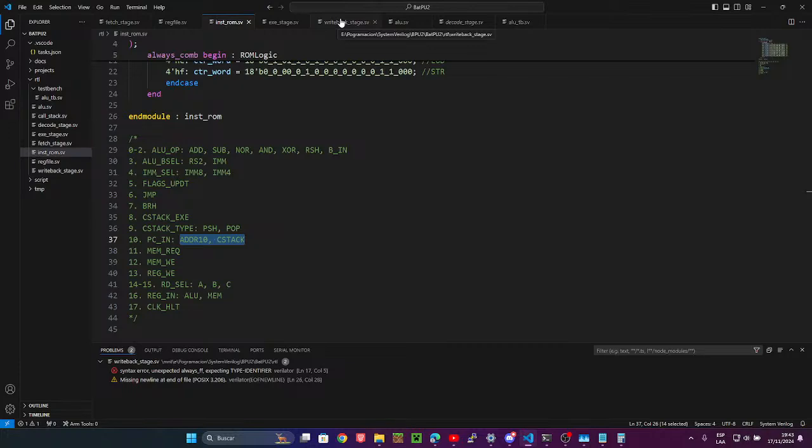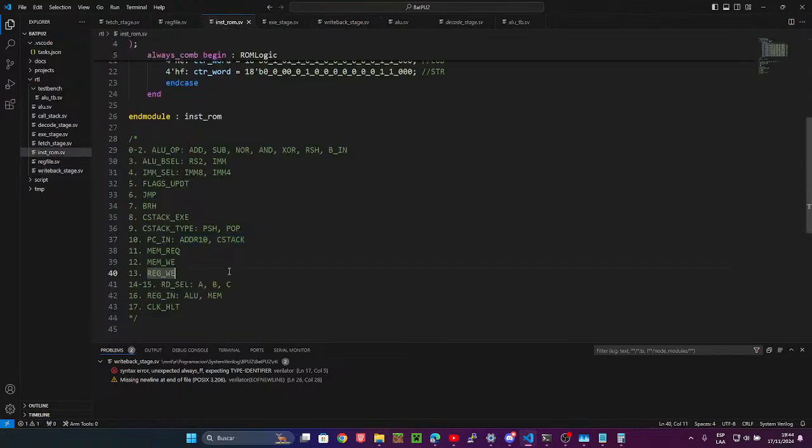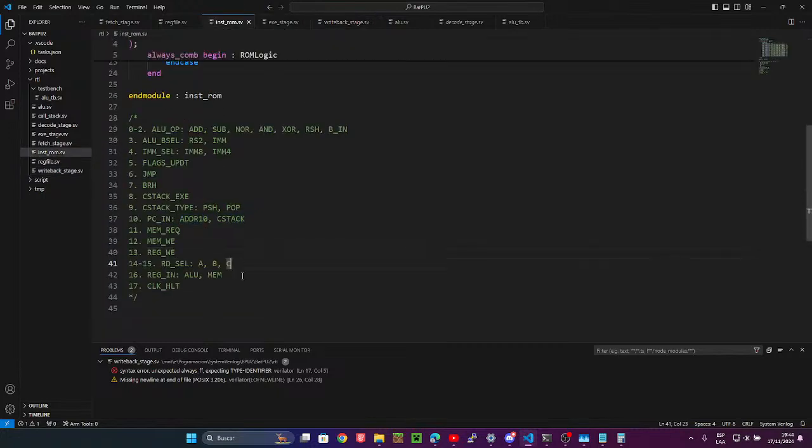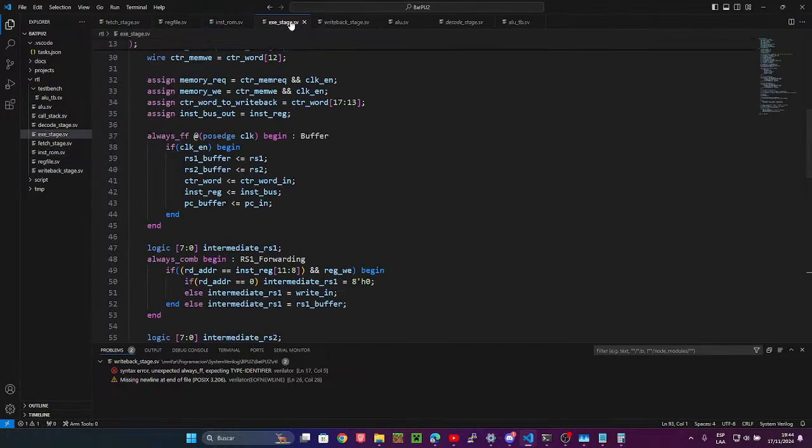Let's see. Reg write. Okay, clock hold. 0 1 2 0 1 2 3 4. Ah yeah, 5 bits. I forgot about that.